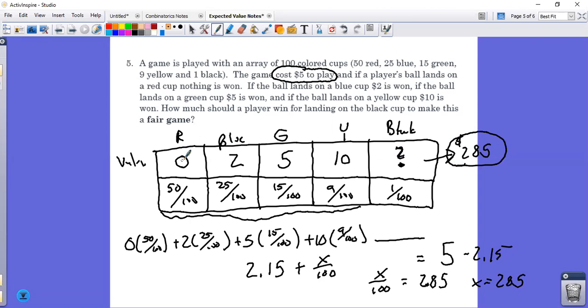And it's a lot because, think about it, this one makes no money. These two, 75% of the time, you would lose money. You'd lose $5 here, or you would lose $3 here. That's why this one, that one time, has to be such a big amount. All right, so find that expected value first. Remember, it's got to equal 5.